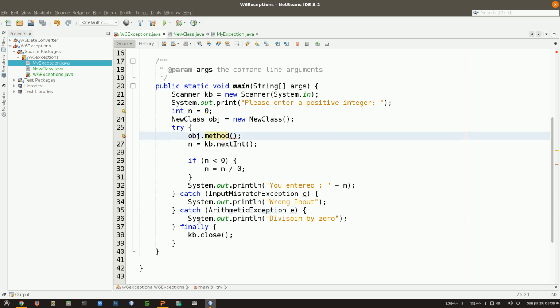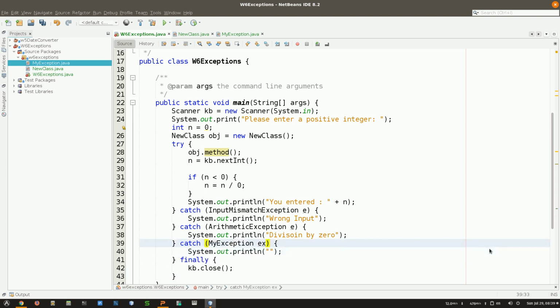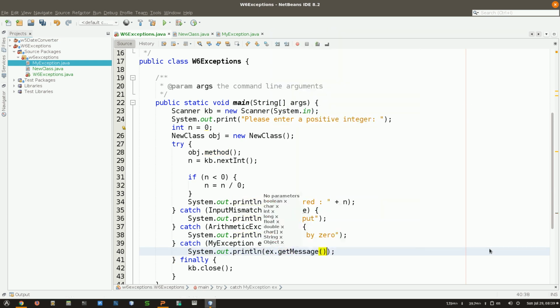my exception. So I need to catch that, so I can add this catch clause that is going to catch my exception. Now if the exception was caught, I would like to show the message that was caught: getMessage. Remember this getMessage from the exception.